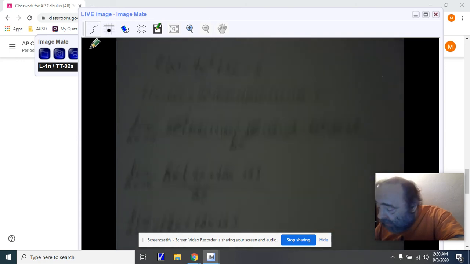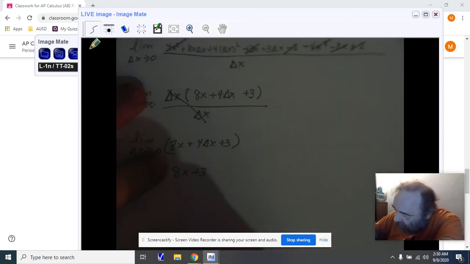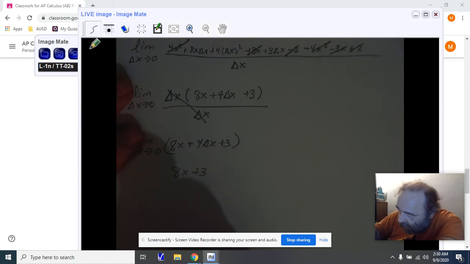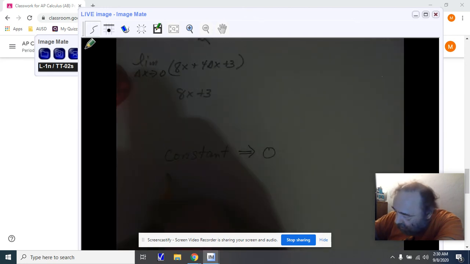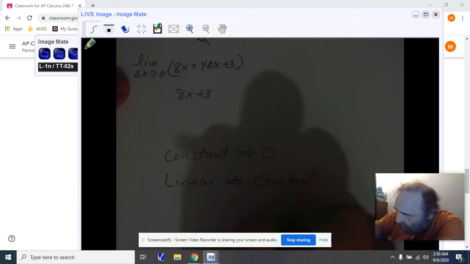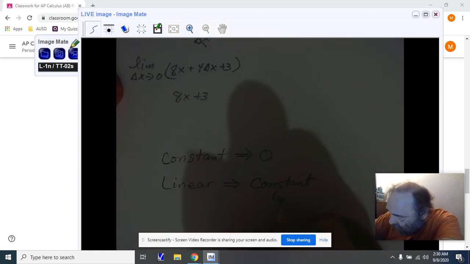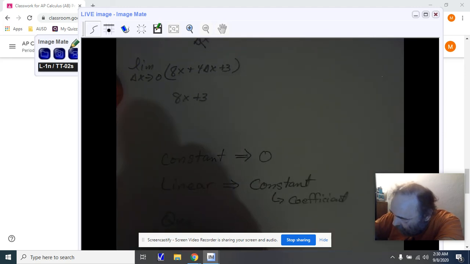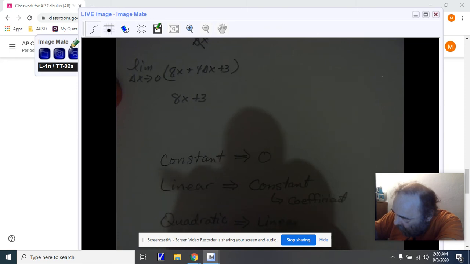All right, so we now can see several things. First of all, when we use the difference quotient, we get certain things. A constant goes to 0. A linear goes to a constant, and is just the variable or the coefficient. And the quadratic drops to a linear. And there's a multiplication involved.